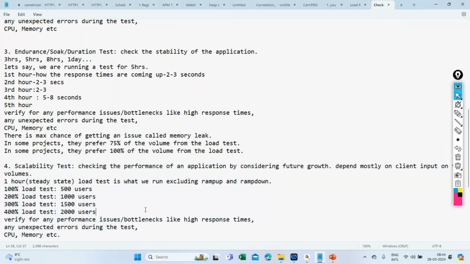But in the scalability test, the requirement can be ad hoc. The requirement is just considering the future growth. The client might not tell you to test until it breaks. The client will tell you this could be my future potential growth, and this is what I'm expecting you to test. So the clear number is already defined here. Whereas in stress test, sometimes you don't have a clear number. The client will say you can keep increasing the load until it breaks. So you don't know whether it will break at 300%, 400%, or 500%, so you just try until it breaks. That is a different sort of test.